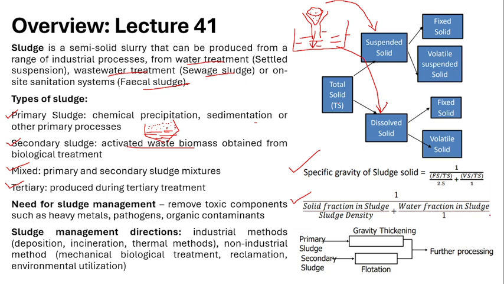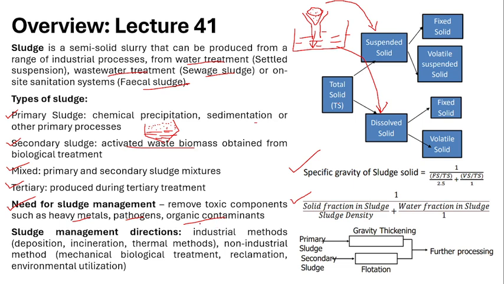The water density is kept here as 1, which is constant. So with this introduction, we'll move on to the next topic, which is the need for sludge management. Why should sludge management be done? Because we are treating the wastewater, and after taking out the clear water, the sludge is produced. Sometimes many toxic components like heavy metals, chromium, lead, copper, will be present in the sludge, and some kind of pathogens and organic contaminants will also be there.